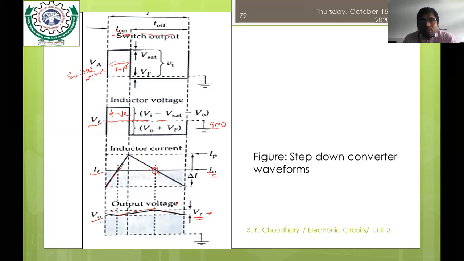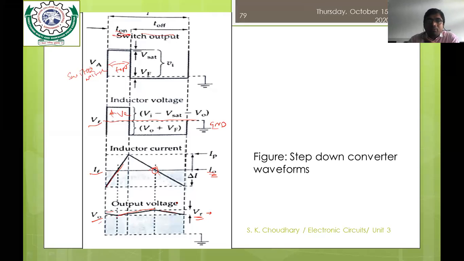So in this way, you can see how the waveform of the step down converter works, and you can easily plot it if you have a clear concept of the working phenomena of the step down converter or the buck regulator. You can easily draw this waveform. And in the examination, circuit operation and waveform, all three are important. This is generally asked in descriptive questions of 6 marks or 8 marks maybe. So you have to be ready with this description.